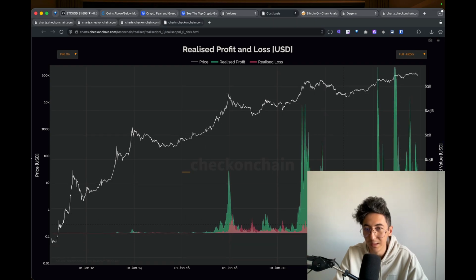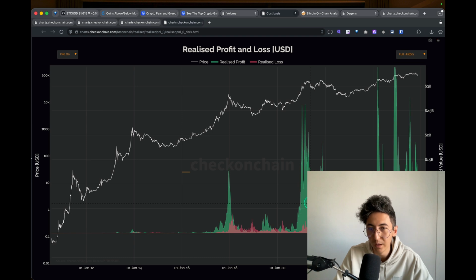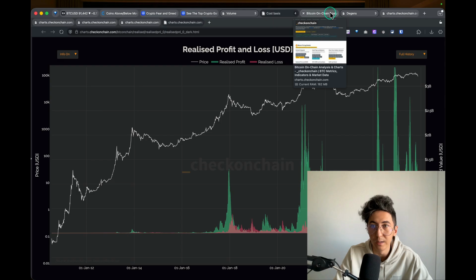So if we look at the full history, we could see that back in 2022, losses were through the roof. And there comes a point of this equilibrium, or where it flips and realized profit overtakes, and then this is where we started that stage 2 uptrend, the long-term one. Just another thing to take into consideration.